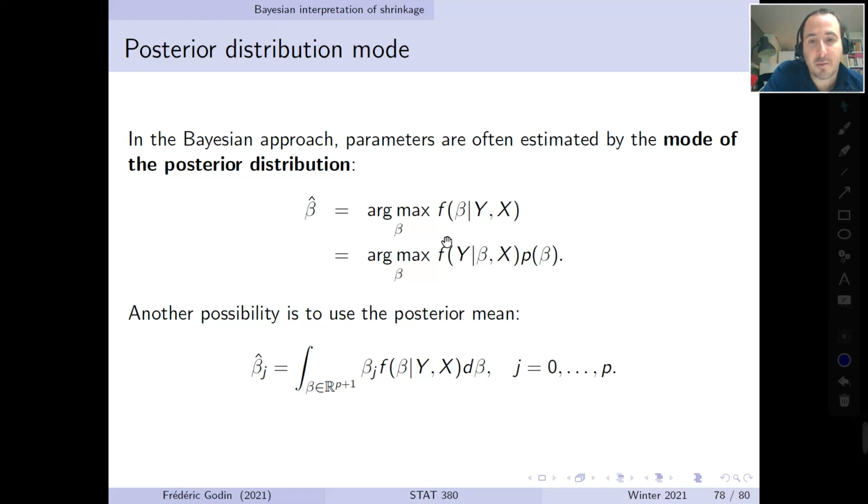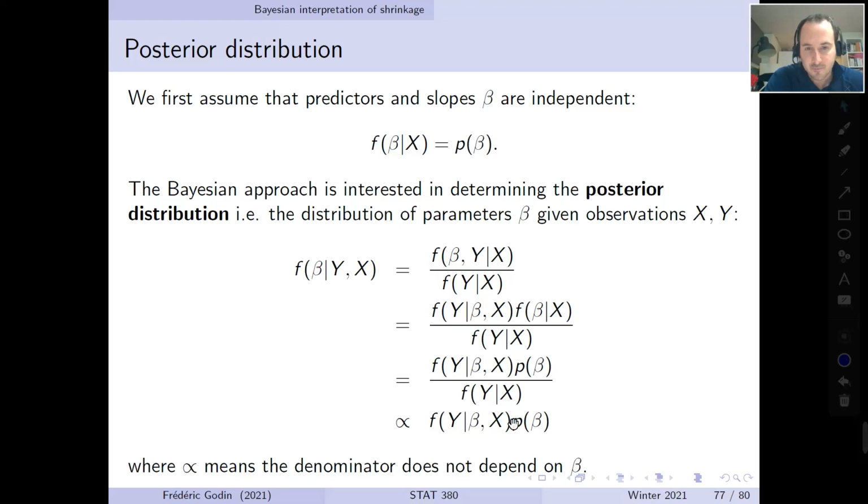Conversely, another possible approach is to use beta as its expected value based on the posterior distribution. So we could decide to use instead the conditional expectation of beta with respect to the observed data. Both are feasible, but the second one is much more involved in practice, except for very special cases. Recall that the posterior is proportional to likelihood times prior, but at the denominator there was still another quantity. If you want the conditional expectation, you need to compute this term, whereas if you only need the conditional mode, you can disregard it.